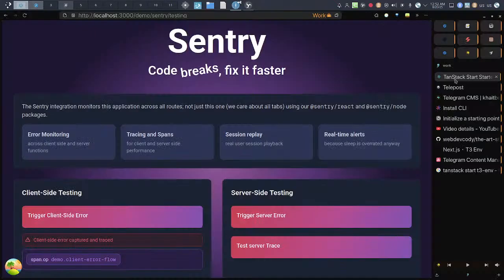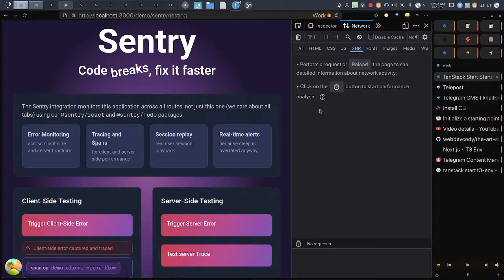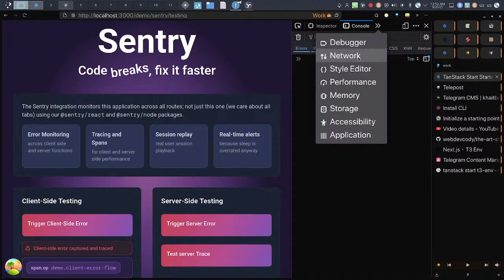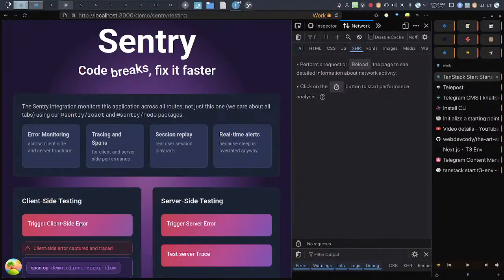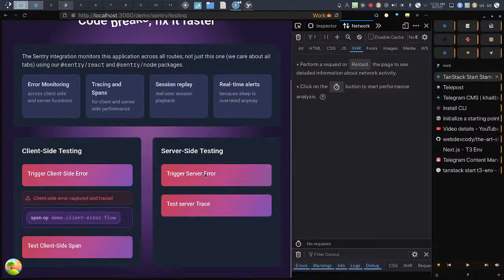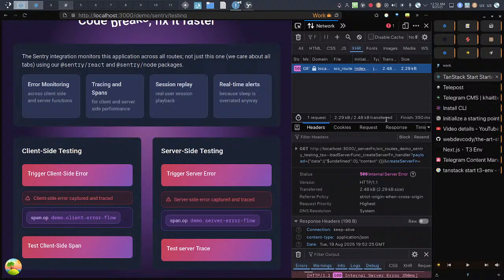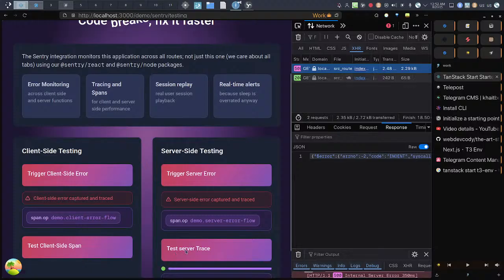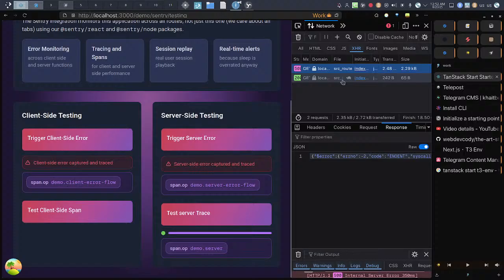Do we have any errors here? We're getting a 500s error. I think that makes sense. Test server trace. Test client-side span.